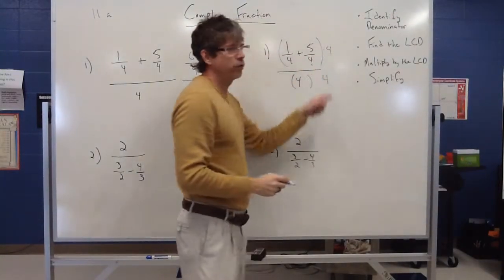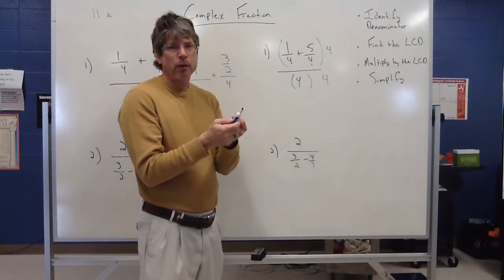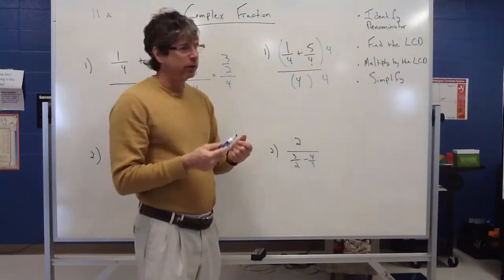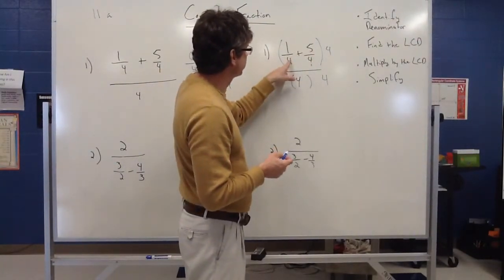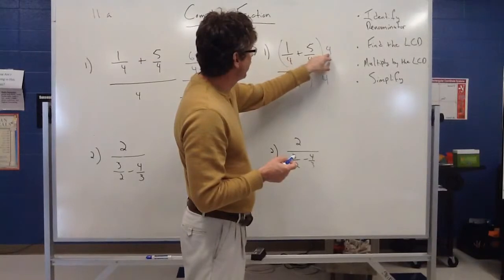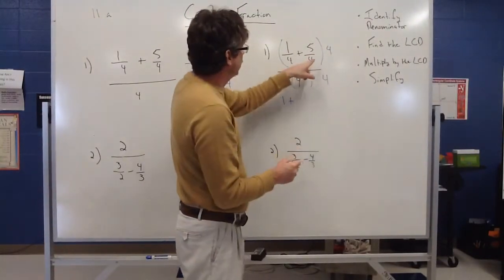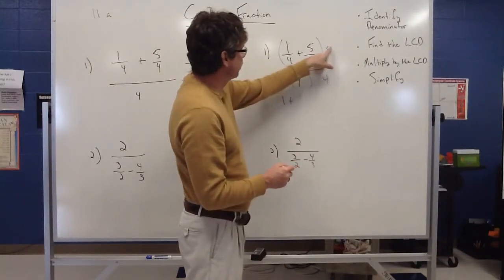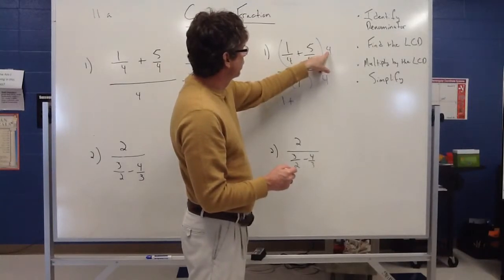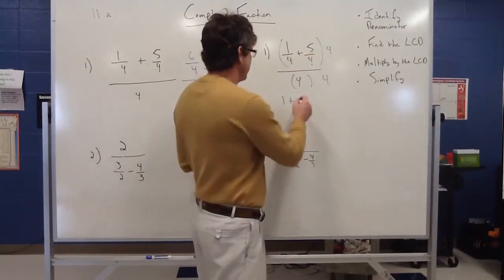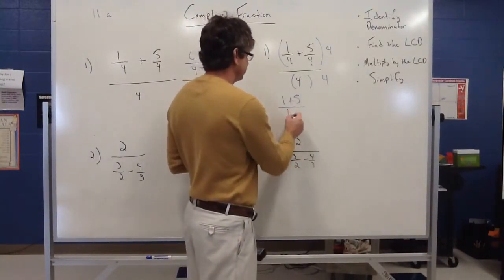So remember, when you have a 4 over 4, that's like multiplying by 1. So I'm not really changing the value of it because I'm multiplying by 1, but I can simplify it a little bit differently, because I can actually distribute this 4 through the parentheses. So this 4 is actually going to divide out with this 4. Since 4 goes into 4 one time, and 1 times 1 is 1, that just becomes a 1. And again, 4 goes into 4 one time, 1 times 5 is 5. On the bottom, we just have 4 times 4, which is 16.